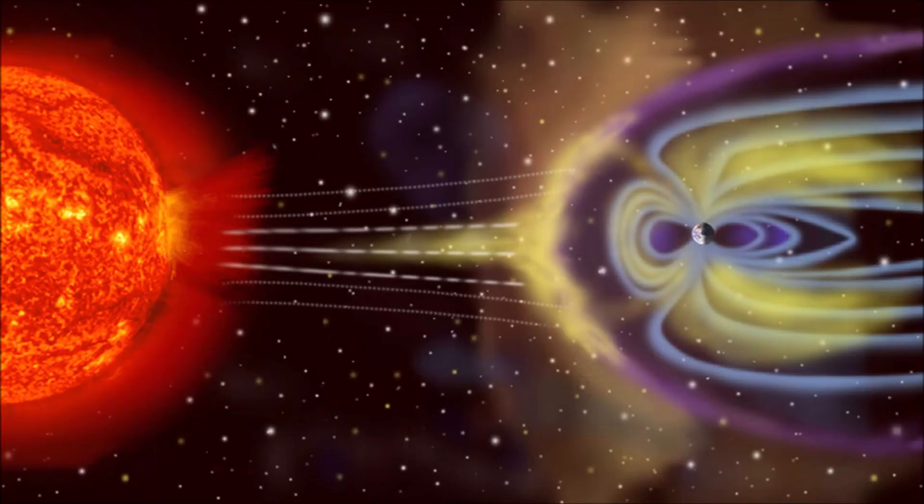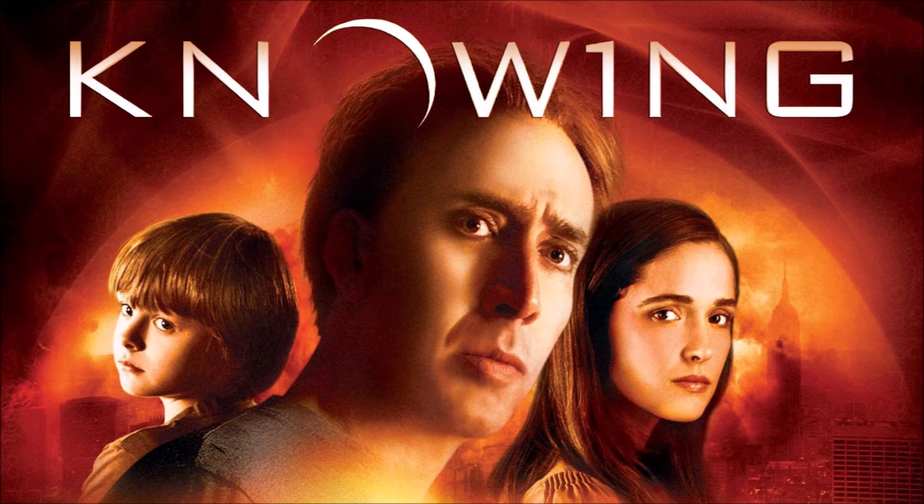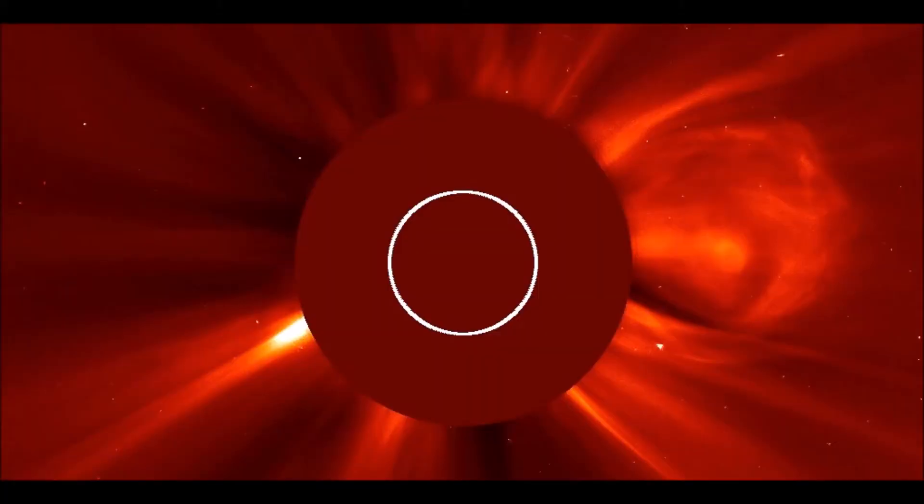The following is a description of what might occur on Earth if a massive flare and CME were to hit us with a weakened magnetic field. If you've seen the 2009 movie Knowing, this will be similar, however we will go into more detail about what exactly happens. We have tried to keep our scenario as scientifically accurate as possible, leaving little to speculation, but it is impossible to predict exactly what would happen. With that said, it is important to note that this is a worst case scenario and should be taken with a grain of salt.